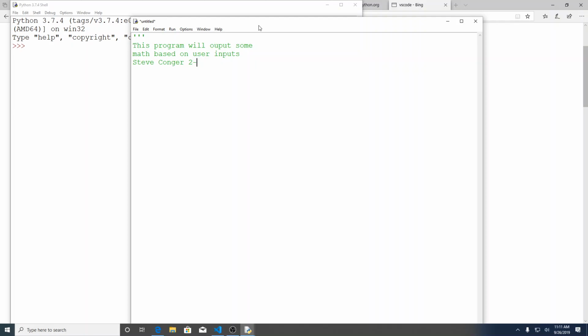So 9/26/2019, okay, and then when you're doing a block comment, the three single quotes again.